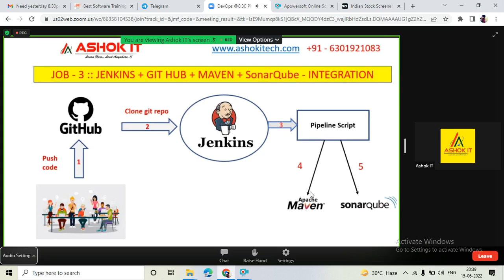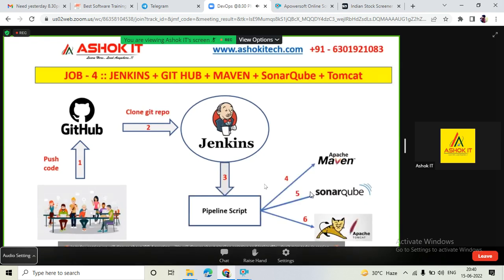All right. Now, what is this pipeline scripting? What is this pipeline and how to write the pipeline scripts on our own? That is what we are going to understand today. Once we are able to understand how to write the pipeline, then we are going to write a pipeline script which will perform package, code review, and code deployment also.